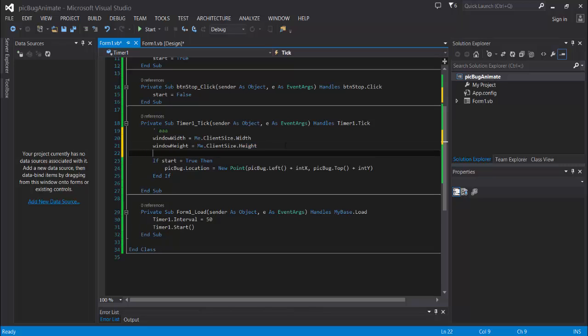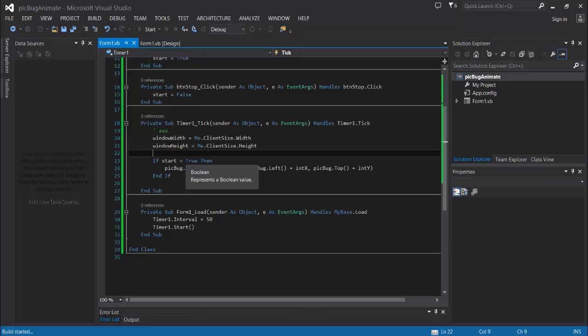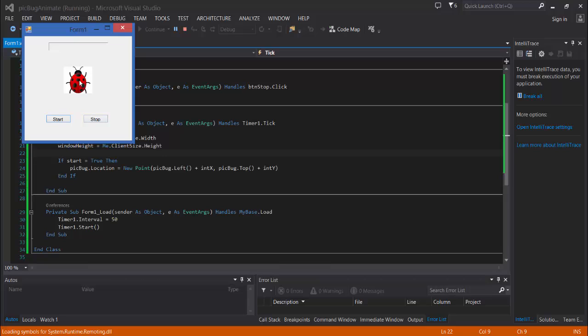All right. So in the timer, we catch the width and we catch the height. Now, what we need to do is figure out a way to test to see if the bug hits the right side, the left side, or the top or the bottom, right?